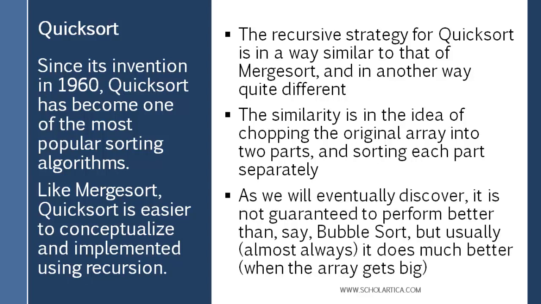We're going to eventually test all these sorting algorithms, and actually we'll find out that at least the way I've implemented the code, Quicksort becomes the clear winner usually once you start sorting arrays of any substantial size. Quicksort and Mergesort will both do much, much better than bubble sort and selection sort and insertion sort. But usually Quicksort does a little bit better than Mergesort. But there are some subtleties to this, and we'll get into that later.